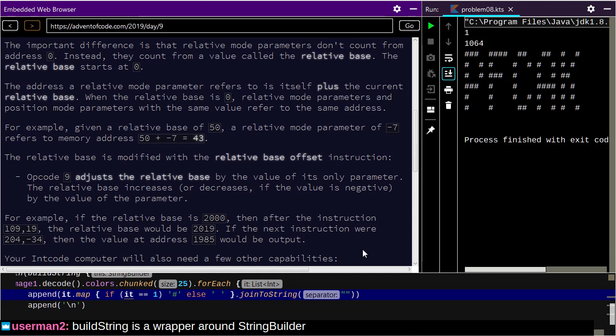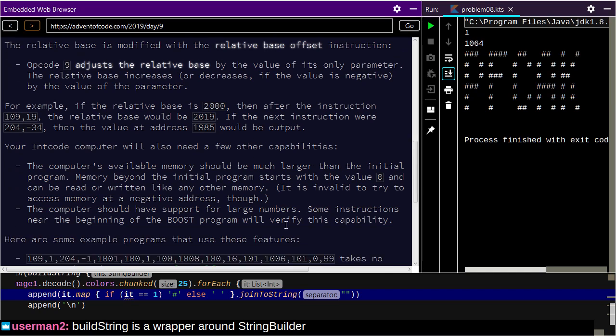You know, for a minute there, I thought they were going to have me doing like real stuff where you have relative addressing where it's relative to like the instruction pointer or something that's not this relative base concept, but like where your pointer's at. So I could see that tripping people up. This is less likely to trip people up, but also less cool.